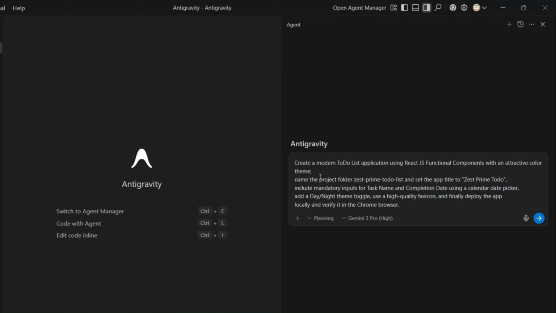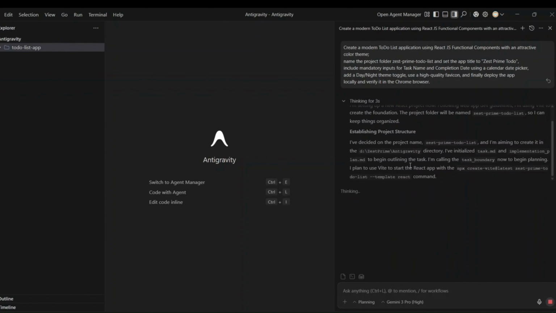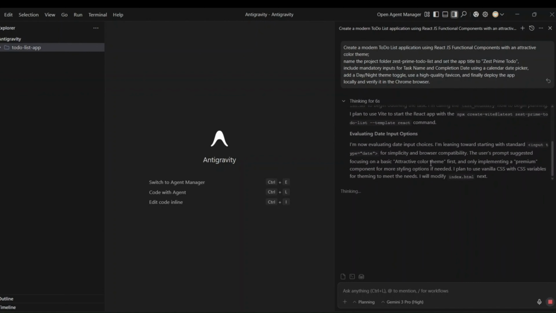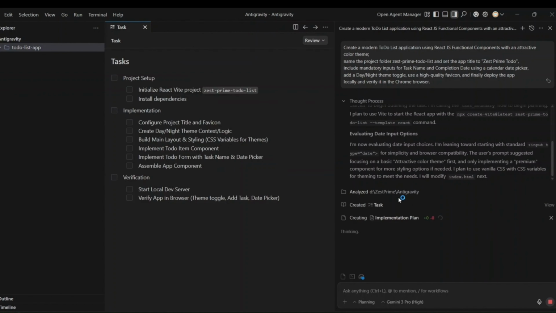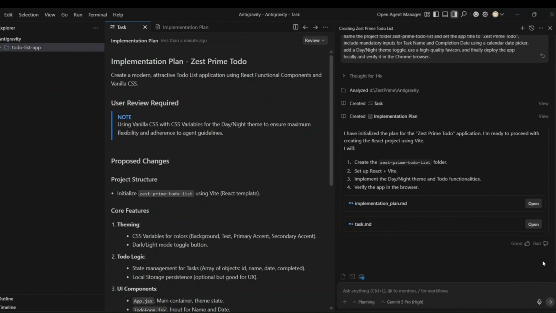Once the prompt is clear, you can hit the send button. Now it will analyze the requirements, create a plan, and think about what kind of work items we have to do. We can see those steps over here. It is trying to use the folder on my local machine, Just Prime Antigravity. And when we are building the application, you will get a lot of prompts, approvals, or reviews. So you have to keep an eye on them and approve them.